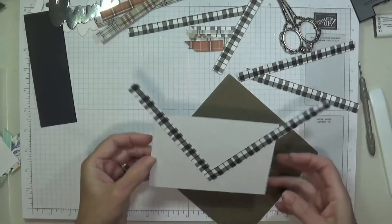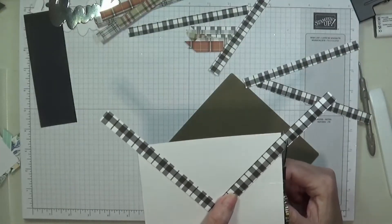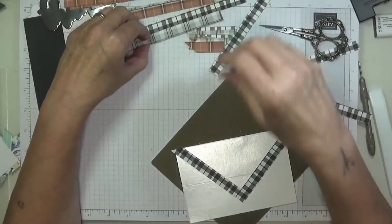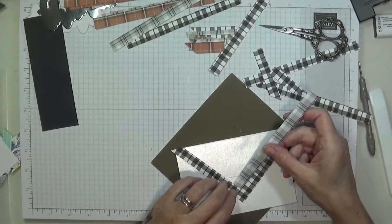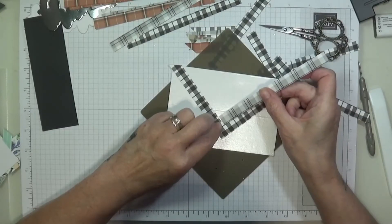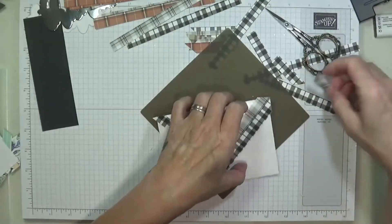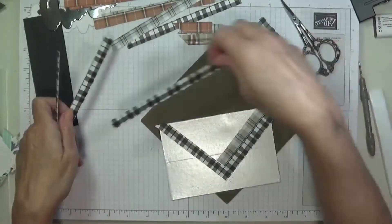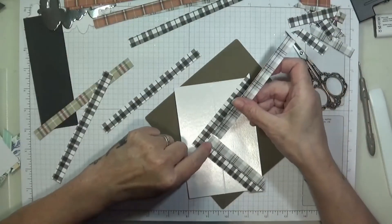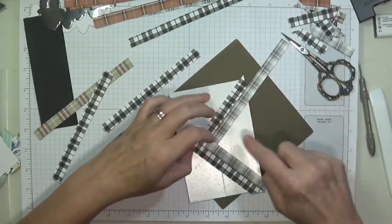You can try and aim for the corners if you want. You can cut these off for the inner bits. Then we're just going to basically swap colours this time. So we're going to go right up close to this one — right up close — and butt that up close. Cut that off, but don't throw these little pieces away, keep them. I'm just going to push them to one side. Again, butt this up close. Even if you've got a little gap and you've made a tiny boo boo, don't worry — that's where my sentiment's going.